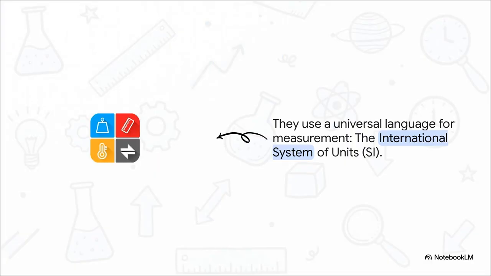Well, of course there is, and it's called the International System of Units, or what pretty much everyone calls the SI system. It's basically the universal language for science and tech all around the world. And it's this incredibly elegant system that's built to handle any scale you can throw at it. The secret? A really simple set of prefixes.